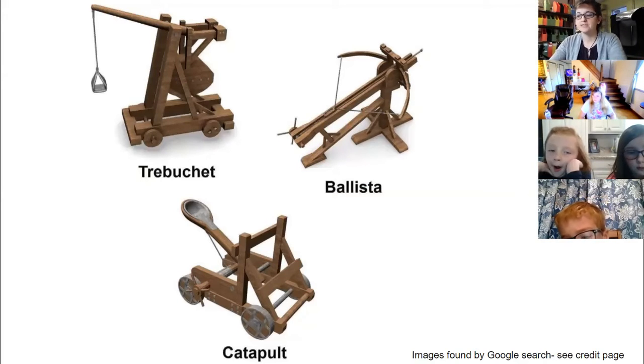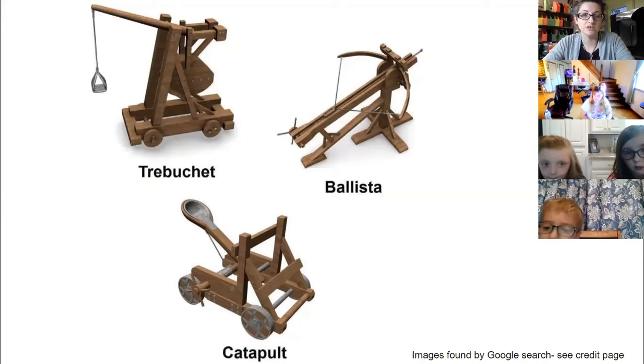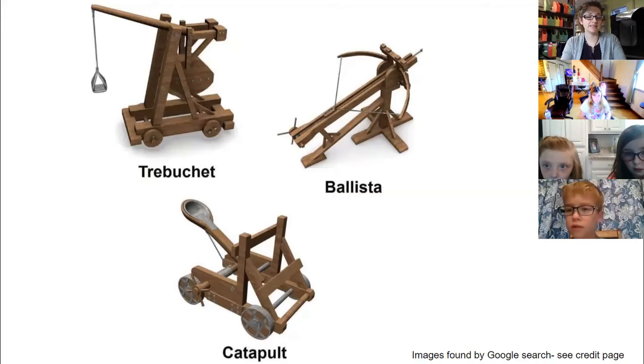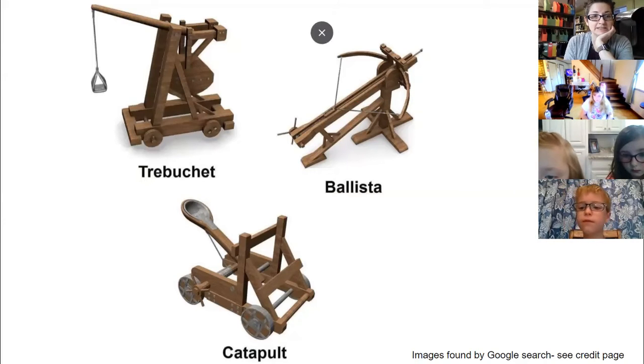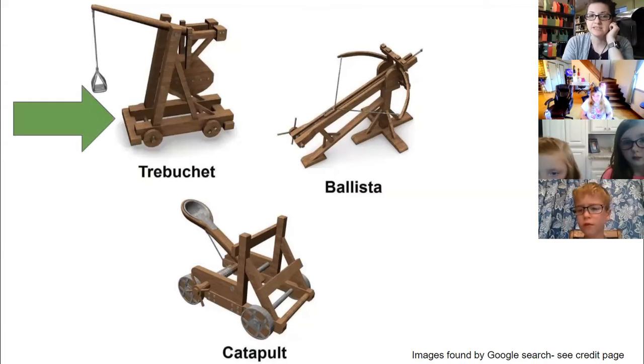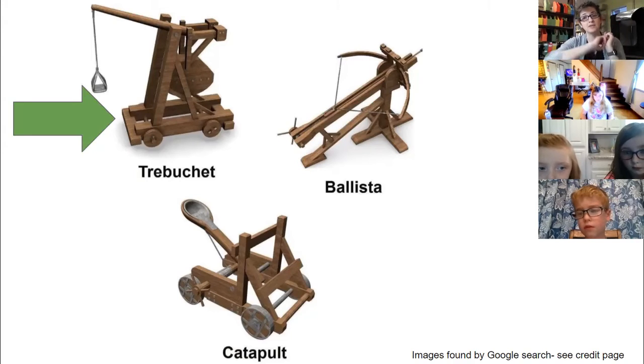There are several types of medieval machinery and they all were used to wreak havoc on castles by throwing big rocks like boulders, cannonballs, and flaming liquids at their armies. The first one is the trebuchet, which works with a counterweight and a sling to throw the projectiles at the castle walls.